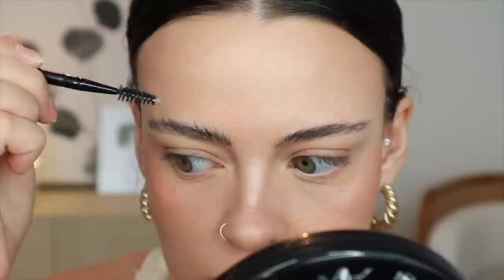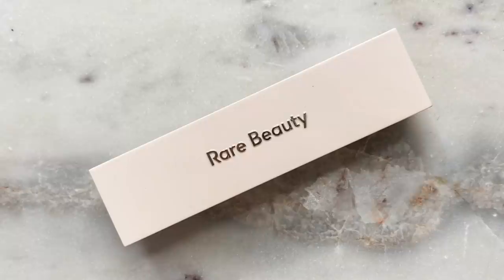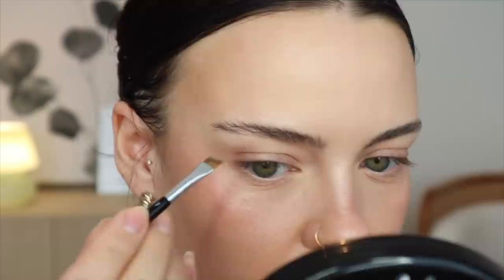Since my eyebrows are kind of thinner and I still have some sparse areas, I'm going to take my Rare Beauty Brow Harmony Duo. This is my favorite brow powder because it feels like a hydrated brow powder — kind of putty-like when you touch it with your finger, which is nice compared to other brow powders. Normal brow powders just feel like eyeshadows, but these ones actually feel different and you don't get any fallout. I'm going to use a mixture of these two shades and my Anastasia No. 7 brush to add little hair-like strokes through my brows to make them look a little bit more dense.